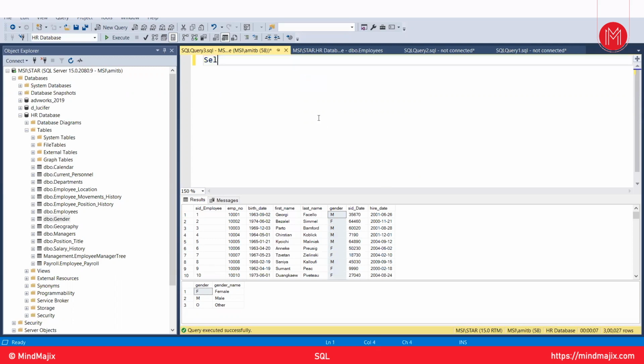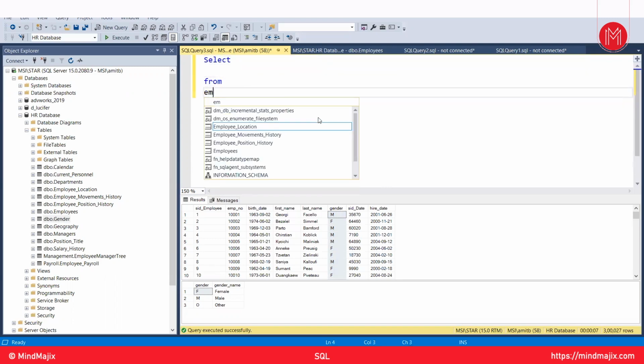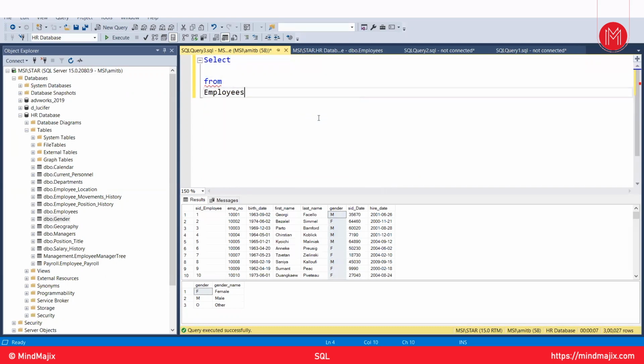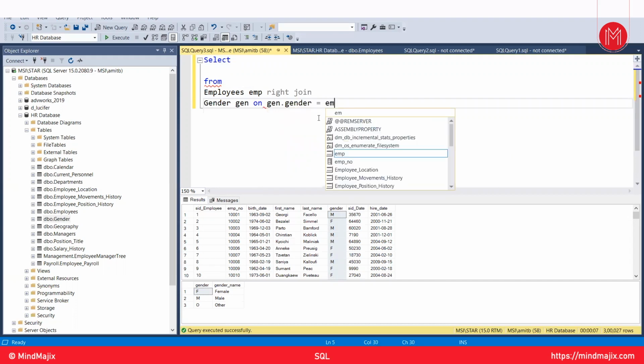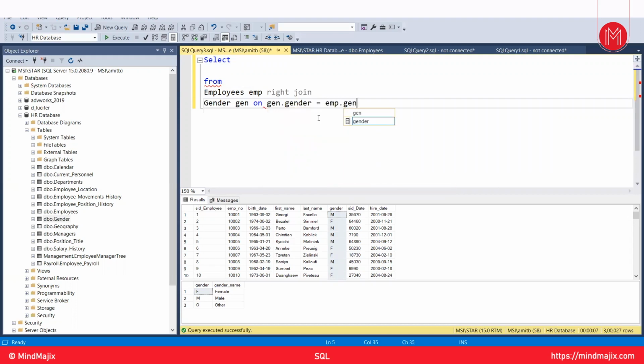So let me write a small query over here as select from employee table as EMP, performing a right join on gender table as GEN on GEN dot gender equals EMP dot gender.